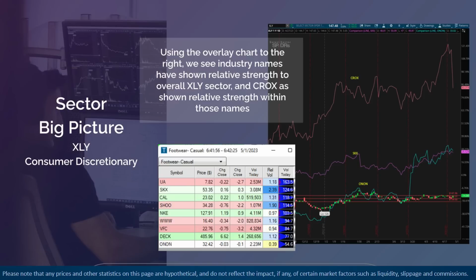Great. So we'll dial it down a little bit more into sector, and Crocs falls under XLY, consumer discretionary. On this chart, we have indicated with the candlesticks the XLY. What I did was look into this sector a little more specifically at casual footwear because quite a few names trade there. I took the top three and overlaid them on this chart, comparing them to the sector. And of course, the sector is, as we'd expect with the market, very range bound. You can see each line is a different company. ON also recently reported very solid earnings, with Skechers and of course Crocs leading the way. I thought it was interesting to put the overlay on top to see that this particular sector is strong, the names within it are strong, and the name that we are trading is strong. So that could play into things once we get into the catalyst.